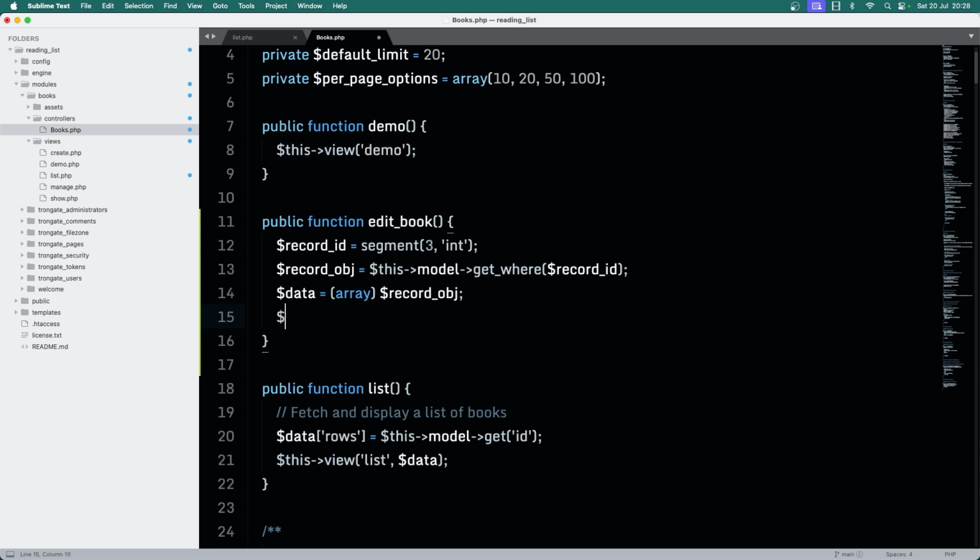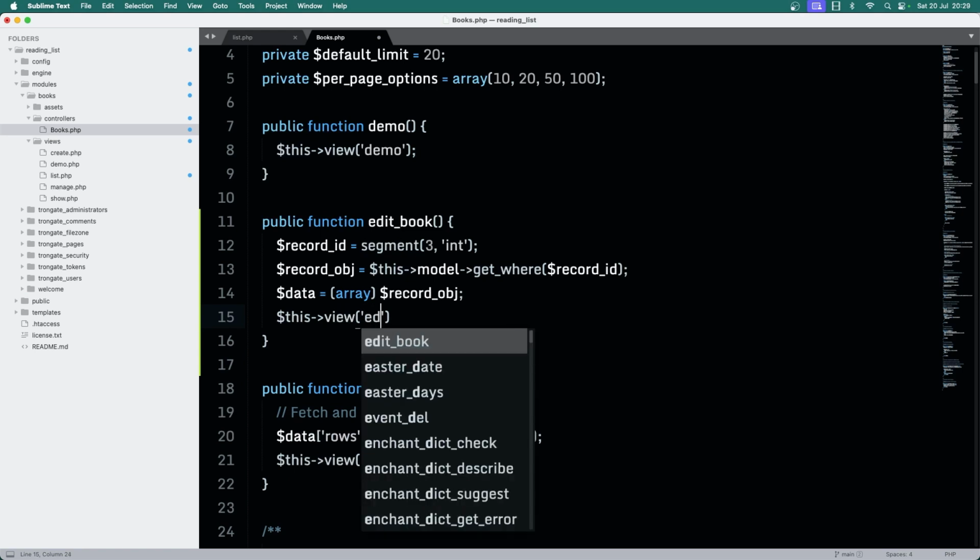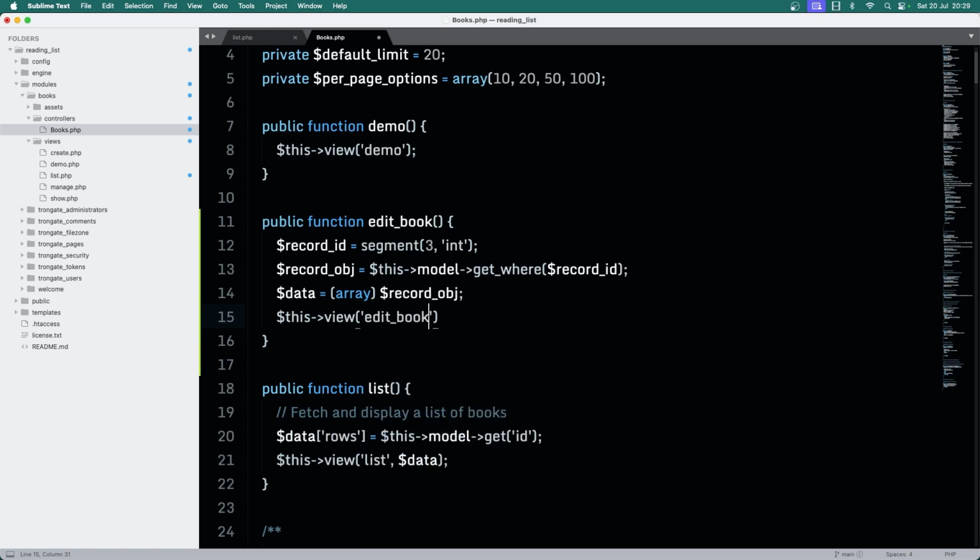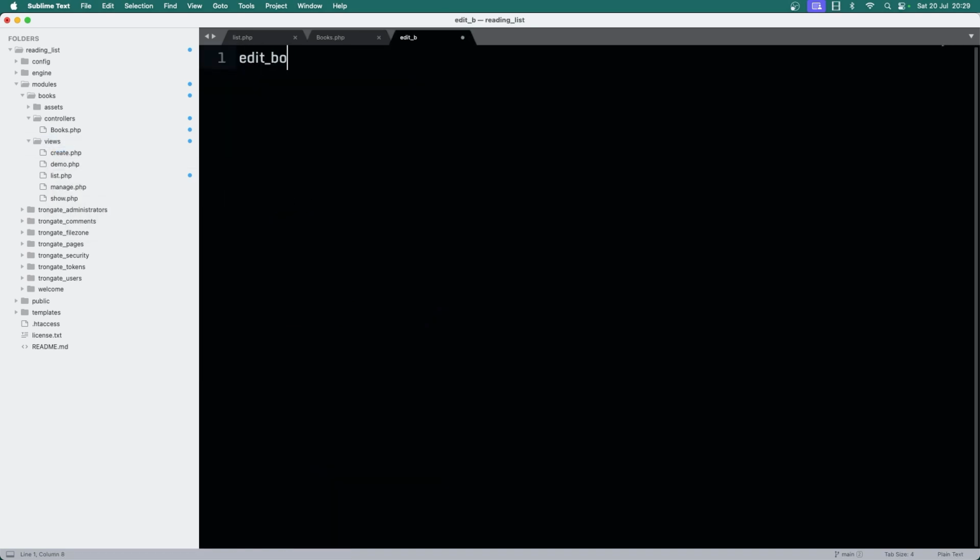Now, let's load up a view file. So it's this, we're loading up view. I'll call the view file edit book, and I'm going to pass in the data array. Okay, so let's say views, new file, it's edit_book.php.